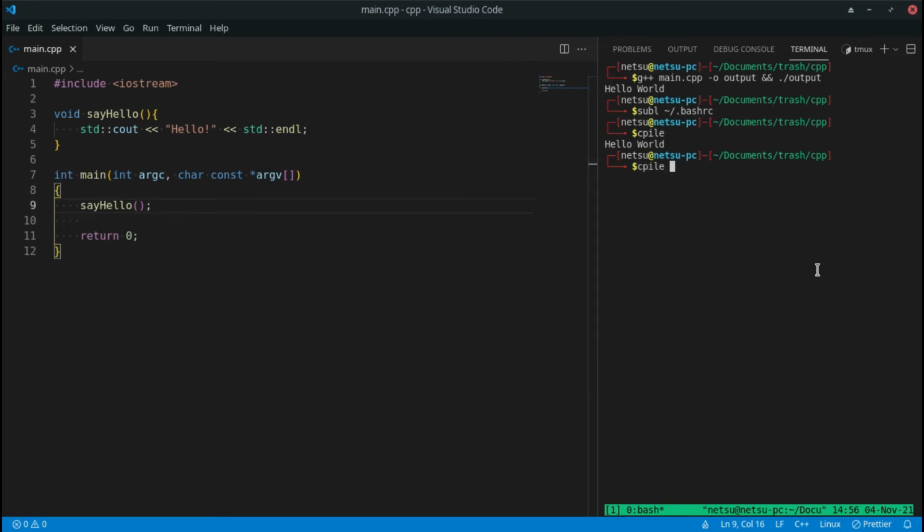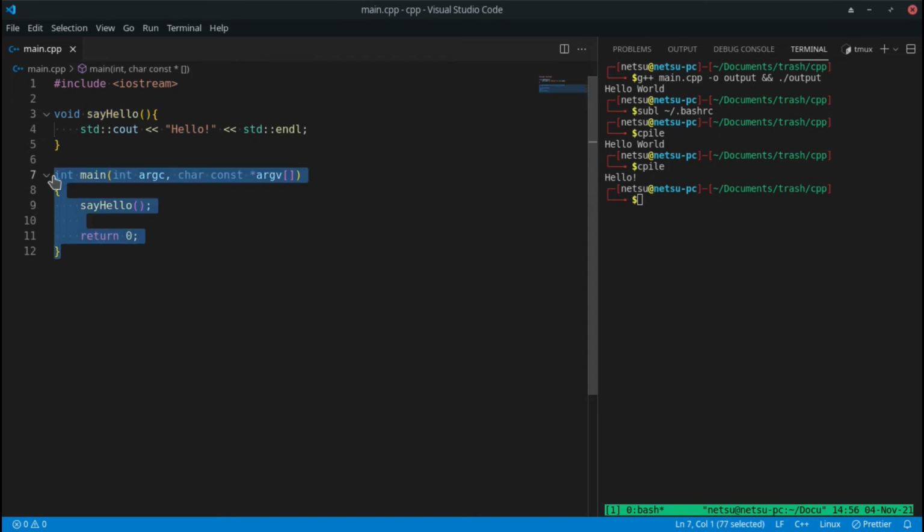If I were to compile and run this, you'll get hello. So we basically created a function. This right there, that's a function. It kind of behaves the same as this main function right here in a lot of similar ways. There are a few differences here and there.